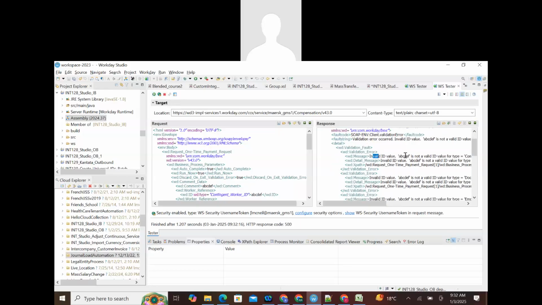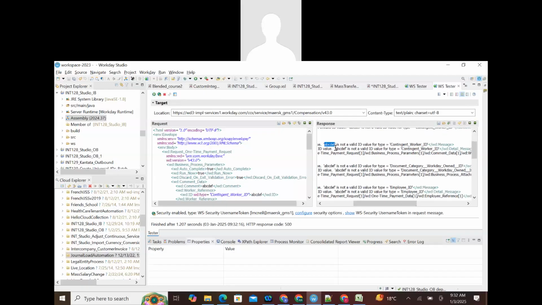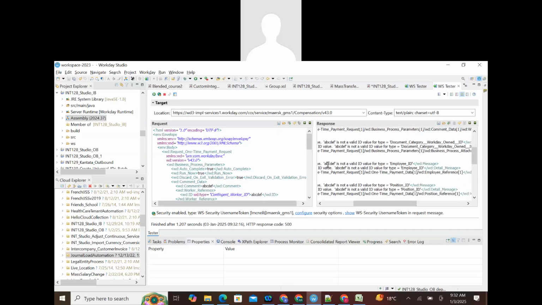Invalid ID: ABCD is not a valid ID type for the contingent worker ID. For the contingent worker ID we have given ABCDF, which is not valid, so it shows an invalid ID. We have to change the ID, guys. Same for the remaining ones. ABCD is not a valid ID for the employee ID.